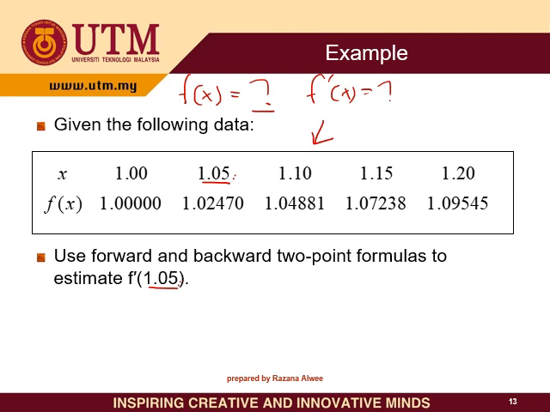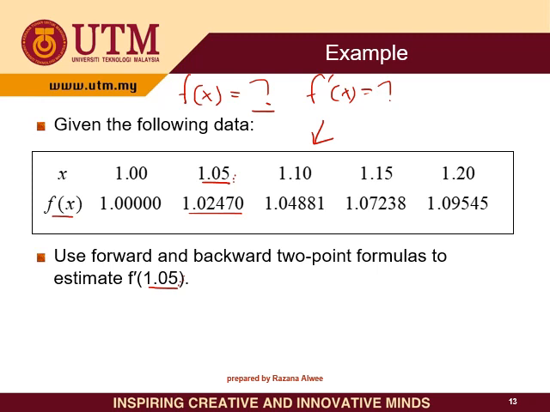It is different from our last chapter. Last chapter, interpolation, we wanted to find the value of points not in the table. But now we don't want to find the value of a point that is not in the table. We want to find the first derivative. So the point must be inside the table so that we can use the numbers here, the f(x). If it is not in the table, we don't have the f(x). Last chapter, interpolation, we wanted to find the f(x) for the point. So it is a different problem.